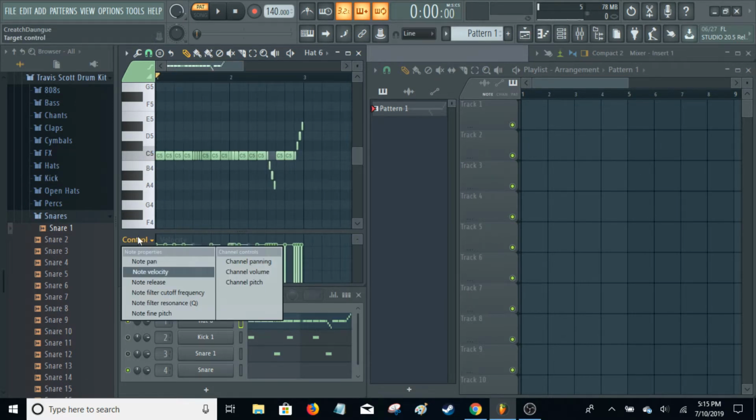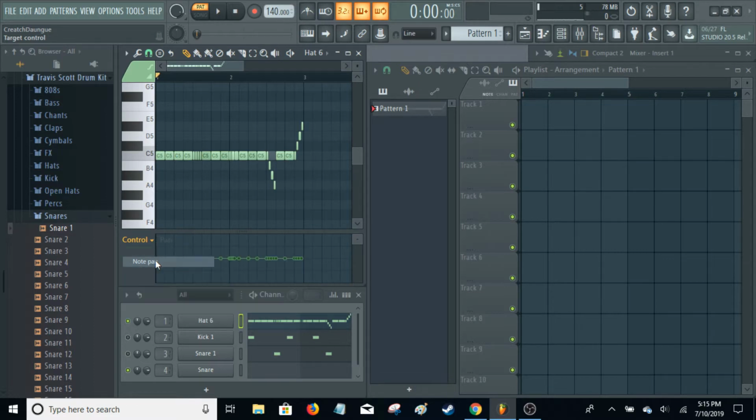So clicking on control, you can get all these options. So if we go to pan, this is going to be panning left and right. As you can see, this top one here, always be looking up here in this top left corner if you don't know what something is, and it will tell you. So if I go on this side, the top side is right, and I can see that in that corner.